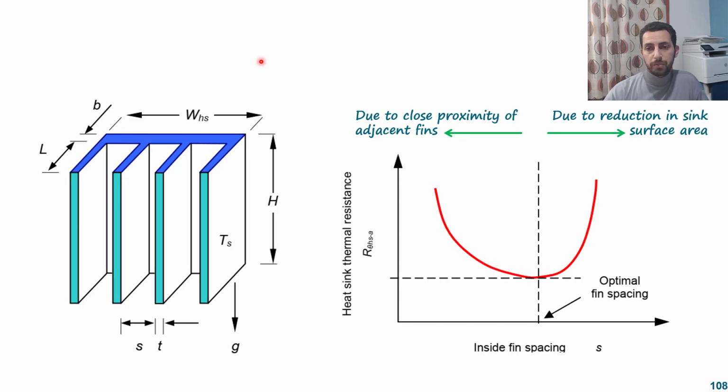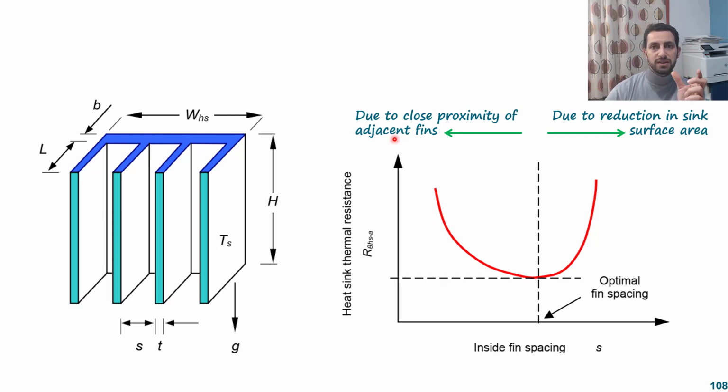And finally, just quick information about the heat sink. Sometimes you might consider that more fins for the heat sink means more radiation and less thermal resistance, which is not actually accurate, because this figure shows us the inside fin spacing. If I have many fins and they are very, very close to each other, the thermal resistance starts to increase as the distance between the fins decreases. That's due to the close proximity of adjacent fins, and no proper flow will go between these fins.